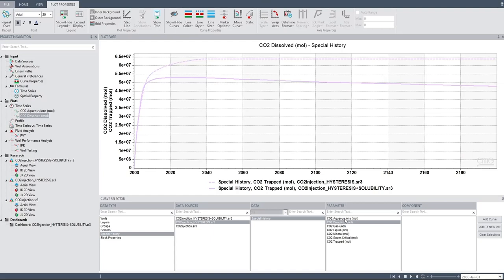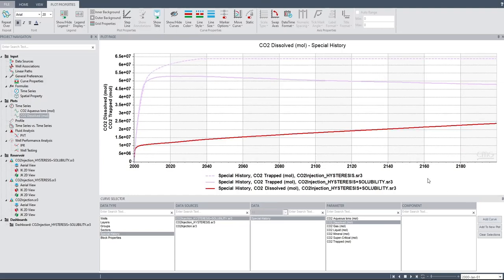And we can also show at the same time CO2 dissolved from hysteresis plus solubility trapping at curve. So you see, CO2 trap. This light purple dashed line is CO2 being trapped by hysteresis trapping.